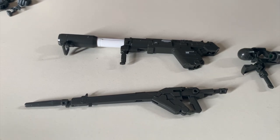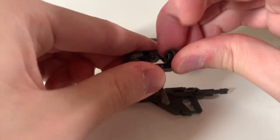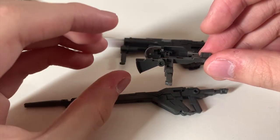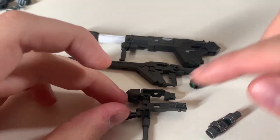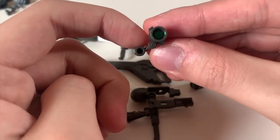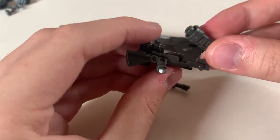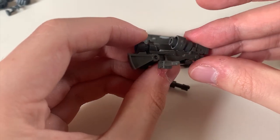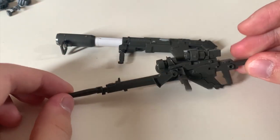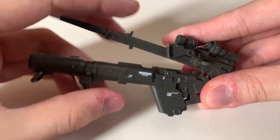We're focusing on how to put the bazooka onto the rifle. Pull out the small scope at the back of the bazooka and take it out like this. Now you should have three pieces. Slightly adjust the position of the scope, changing from here to here. Then put the bazooka scope on, put the original scope back on, and put the whole scope onto the rifle. Open up the bottom, find the spot, and clip it.